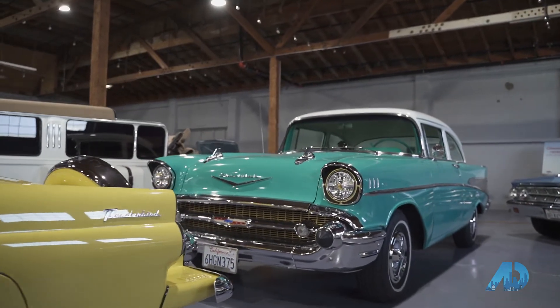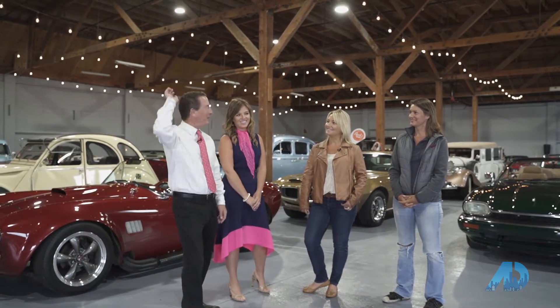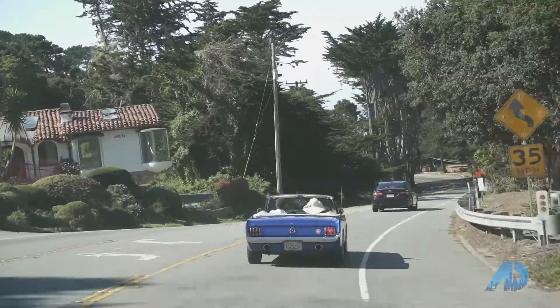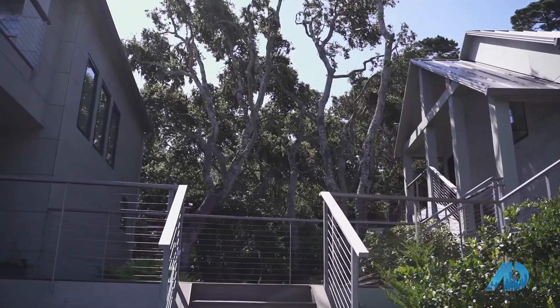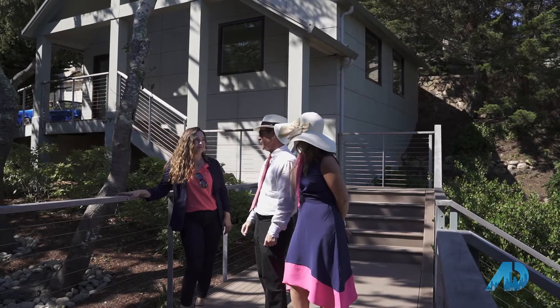This is so iconic. In Carmel Highlands, 175 Sonoma Lane — we're going to take you down there in this very cool '65 Mustang. You're going to be able to watch us all the way down. We have 37 classic cars; that's the one we picked, the '65 Mustang convertible. They've only been in business for a year.